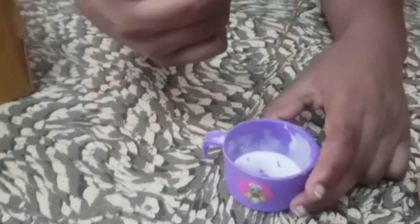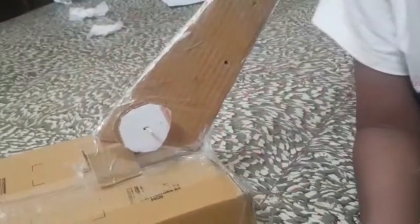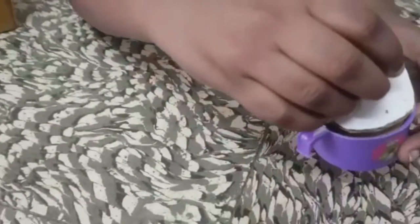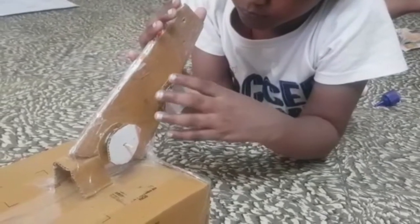Take every pulley and a toothpick, put it through the pulley and connect it to this, and connect every single pulley to the cardboard sloping ramp. Now I'm connecting the second one.